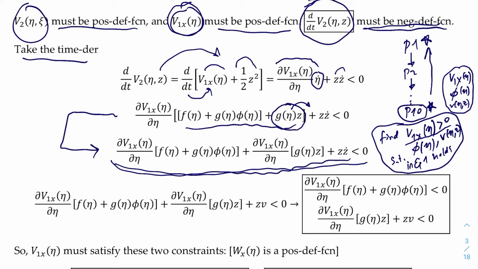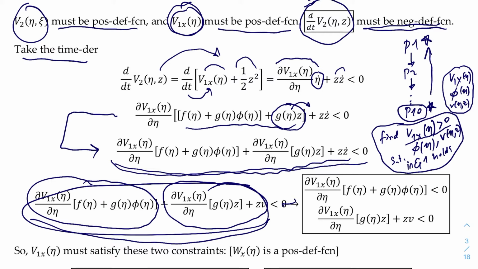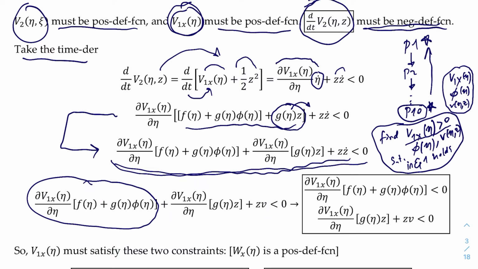Okay. So now I am going to change the problem definition a little bit more. And so this expression must be negative. Okay. Negative definite function. Can we say this expression needs to be negative definite and this expression needs to be negative definite? Yeah, we can say that, and that is called a sufficient condition, right? I mean, it is a manipulation sign, but not that this implies this. It doesn't mean that.